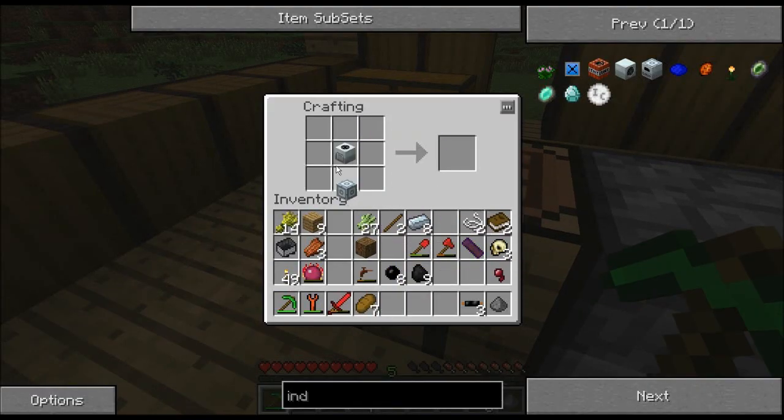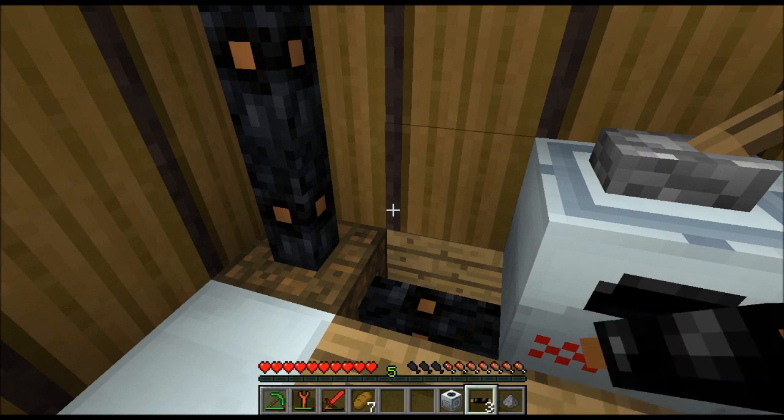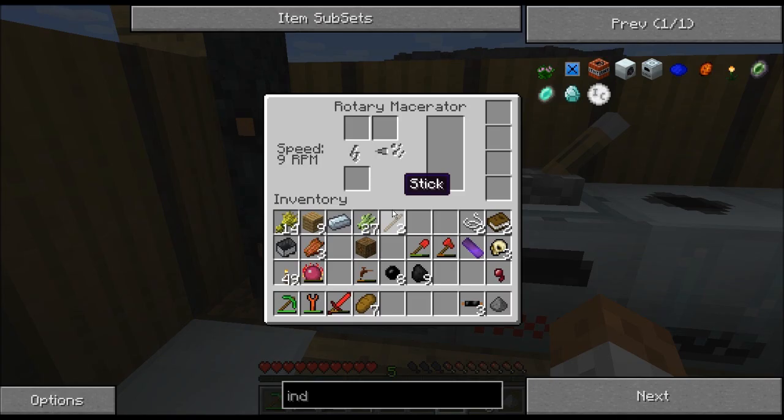And I'll just throw in a macerator with an advanced machine block and surround that with iron. There we go. And that gives me my rotary motor. Or macerator. I don't know why I keep calling it a motor. You know what? From now on, I'm calling it a motor. It is now called a motor.